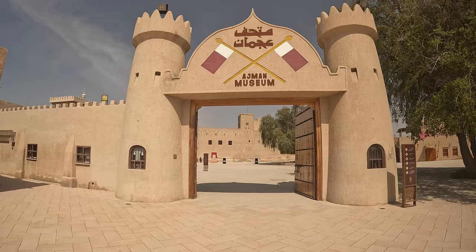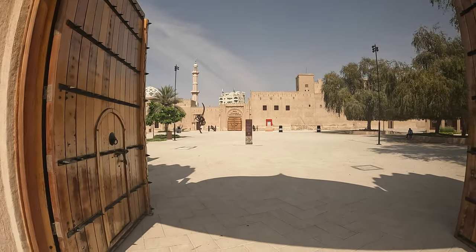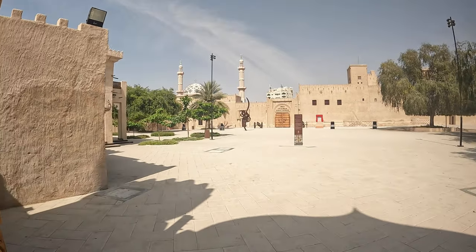Something I noticed is that this district even has motorcycle parking spaces, which is pretty cool. You don't see many bikes here at the moment — it's just so hot and during Ramadan people don't use them much for leisure. You see small delivery bikes here — Talabat delivering KFC and the like — you don't have Uber Eats like in other places. Big bikes you don't see much during the week. This entrance you likely already saw in the last video — it leads towards the Ajman Museum, which we can't go into at this point.